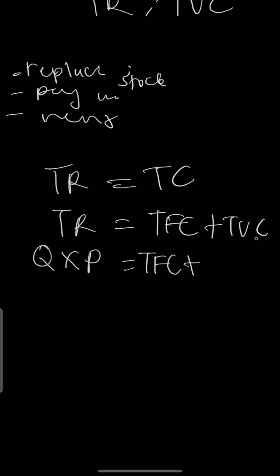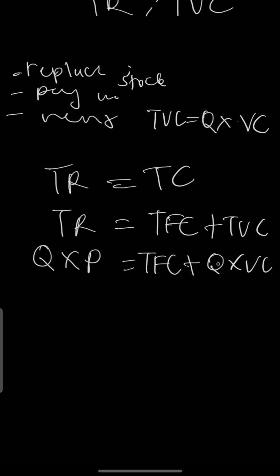However, we can express total variable costs in terms of quantity, whereby we say total variable cost is equal to the quantity times the unit variable cost or average variable cost, which we are going to call VC. So it is Q times VC. Remember, we are finding break-even quantity, and at break-even, this is what happens. The total revenue equals total costs.